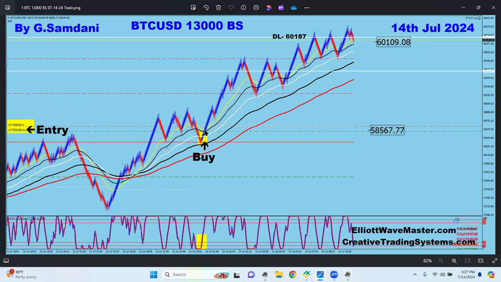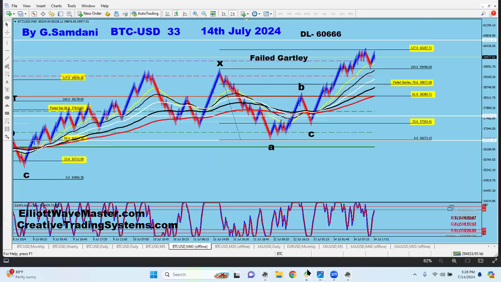Early in the morning, see this white dotted line? So I got in early in the morning, and then it was bouncing from this 23% line and I got the entry, and then took it all the way to 127. It's not shown here, but this is what happened. Bounce from here, got an entry here, hit the target. See, so plan and find out how to exactly know what the target is and take it to the max. That is the key, and then you will be positive.